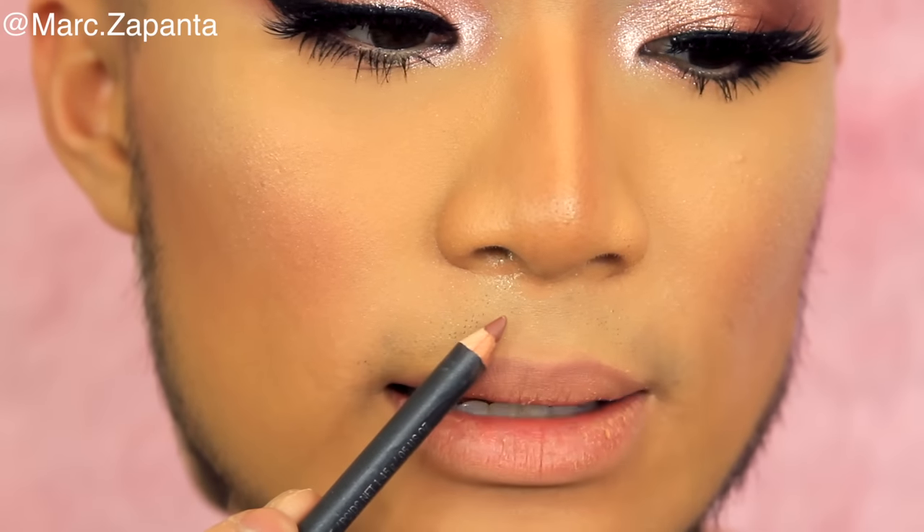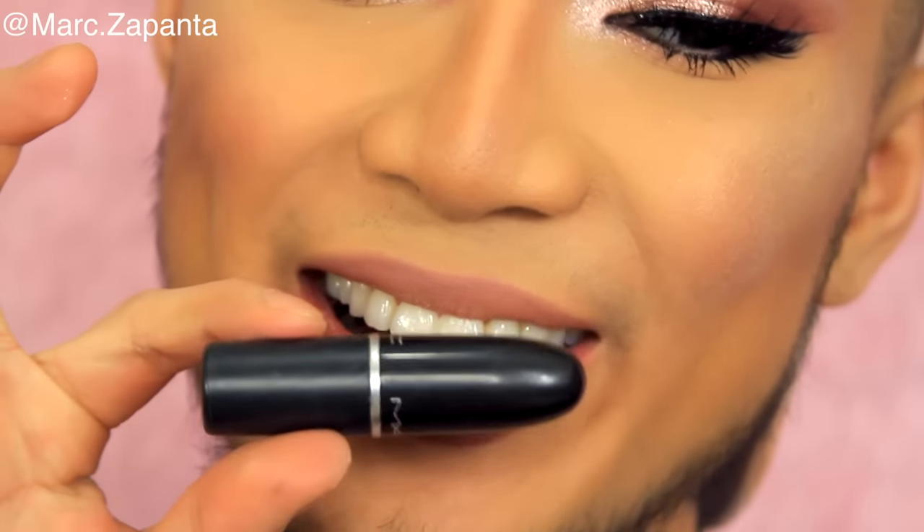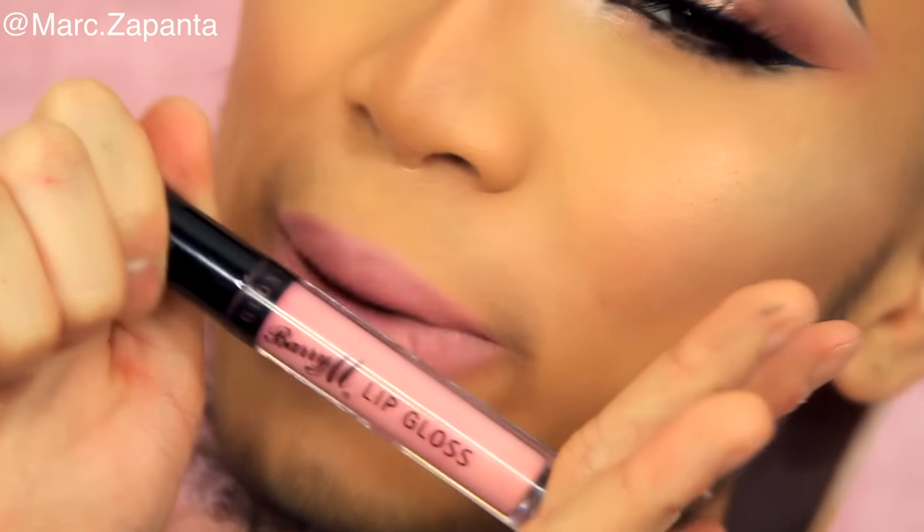After that, I'm just going to settle down all the powders again with my primer water. The spray is a fine mist and it's really good. For lips — you'll be surprised today. I'm going to be using MAC lip liner in Vill. I've been so into liquid lipsticks lately that I forget I've got normal lipsticks and lip liners. By the way, this on my nose isn't snot — it's just the primer water. I'm going to be using my MAC lipstick in Snob, and then go over the top with my Buriam lip gloss in this baby pink colour.